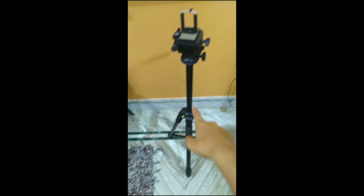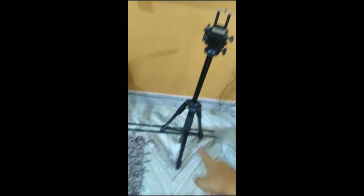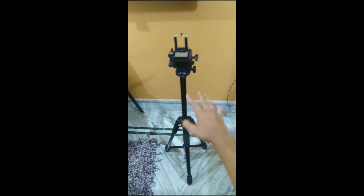And then comes the tripod. The tripod is Digitek DTR 590 VD PRO. This is a basic professional tripod that you can find available in the market right now.